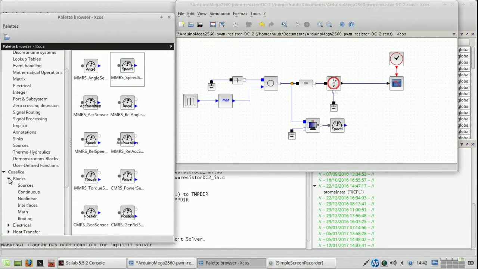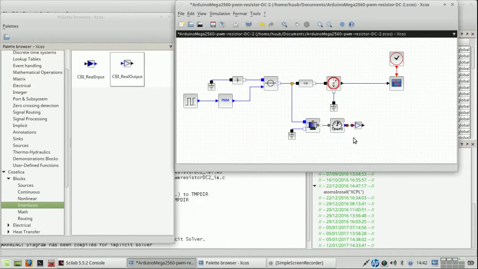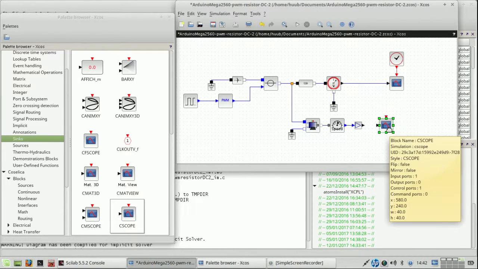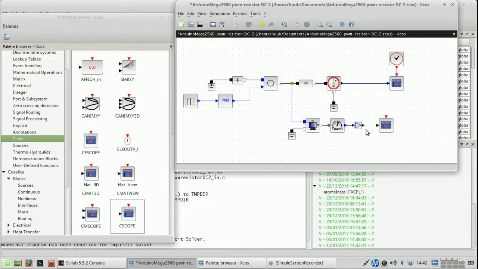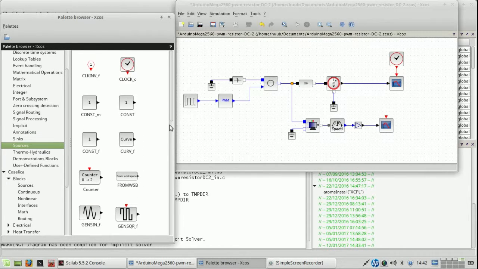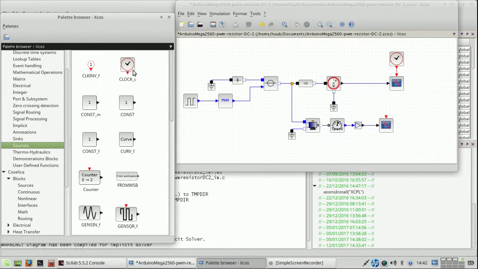Then I need an interface to convert it to a real output, and then a C-scope, just like above. And a timer device, but that will be a source from probably, yes, that looks like it.